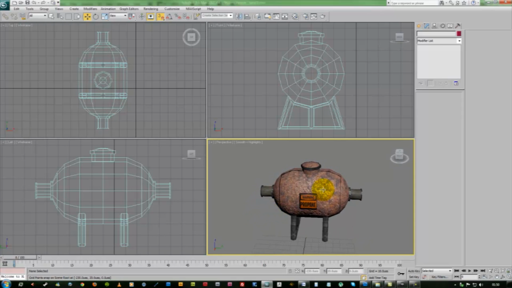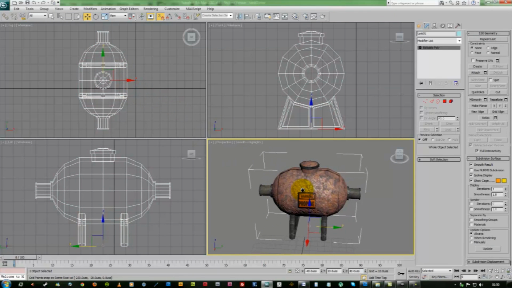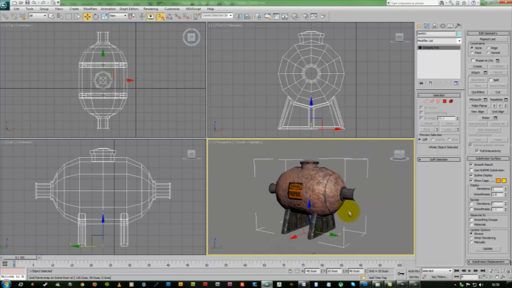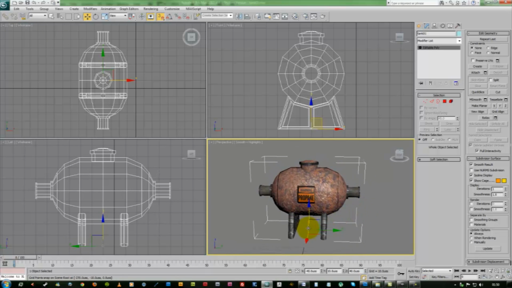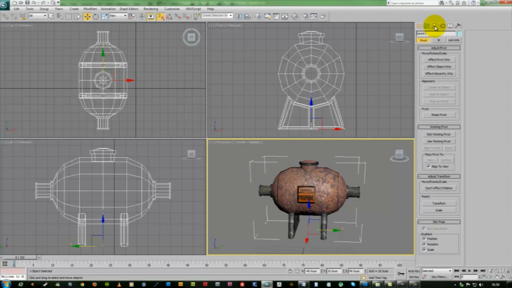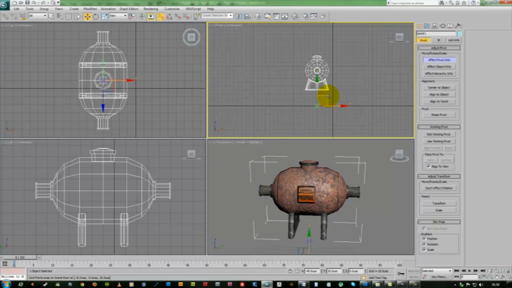So, using the grid, which has been used throughout, check your sizes and proportion of the model, remembering 8 SUU is half a foot in real world units. Okay, so we have the actual main position of the object at the moment centered directly below the object at the aligned location. If it's not where you'd like it to be, click on the Hierarchy tab, go down to Affect Pivot Only, and then make sure snapping is turned on, so once you move your object it will snap to the grid. Okay, so now our position is off target.